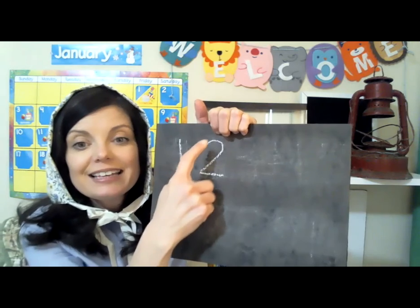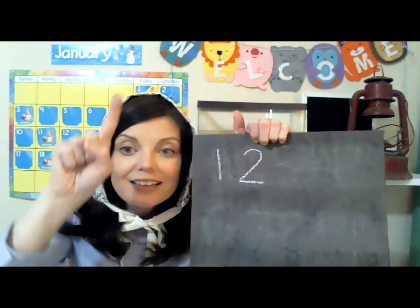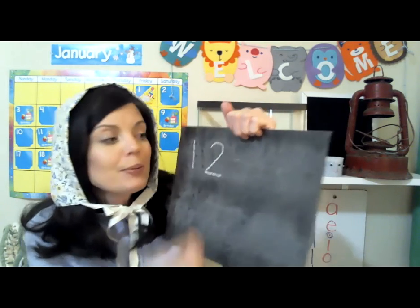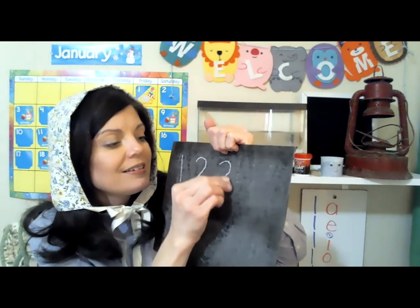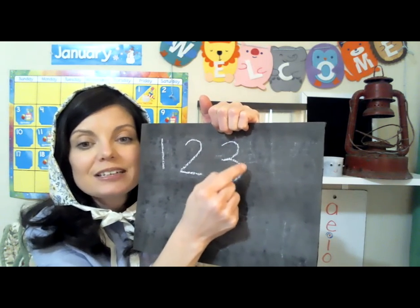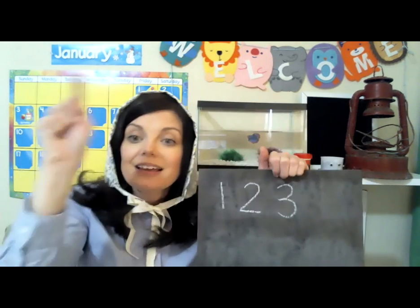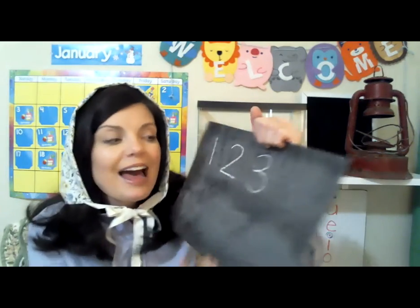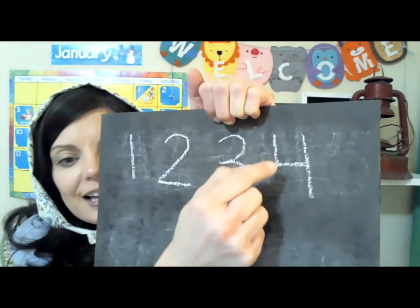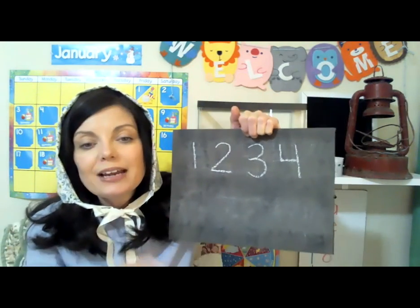Now let's try to write a number 2. 2 looks like this: down and round and out. Can you try? Okay, let's try the number 3. 3 looks like this: curve around and around again. Do you want to try? How about number 4? 4 looks like an L right here, and that also looks like a lowercase L. Try number 4.